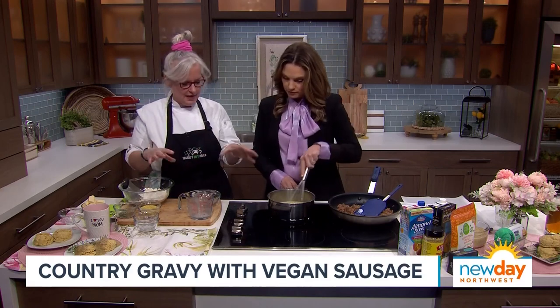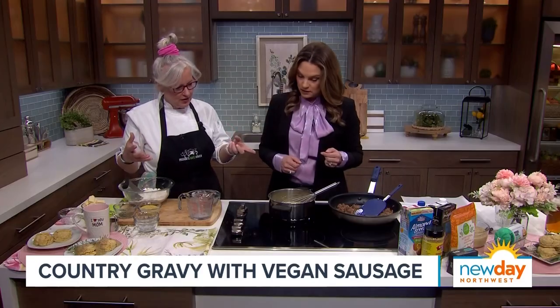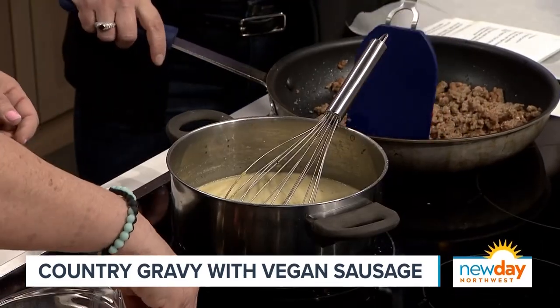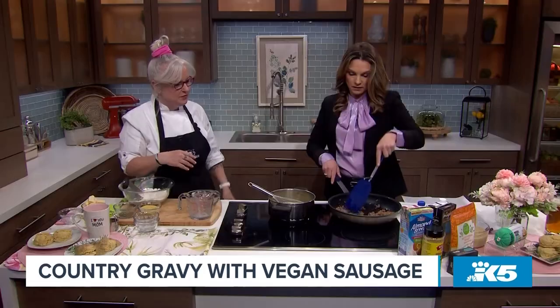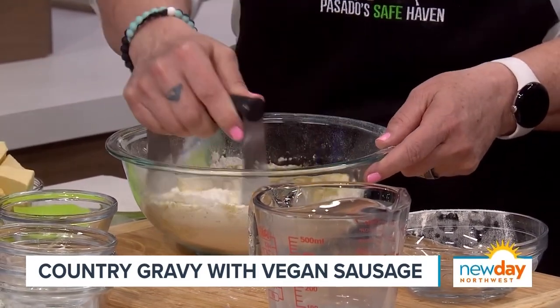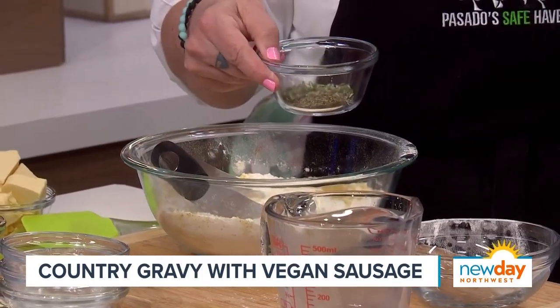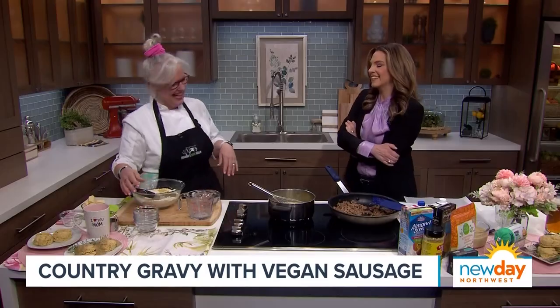That's all that goes in the gravy. Now for the biscuits — a very easy recipe. Get some baking powder, salt, the basics. Nutritional yeast is optional but I really like it because it just gives it an extra savory flavor. Once you've got all that, I like fresh rosemary — I clip it right from my garden. I say rosemary is my favorite herb and my favorite aunt. She's in Michigan and she's amazing. So rosemary — both the herb and my aunt — wonderful.